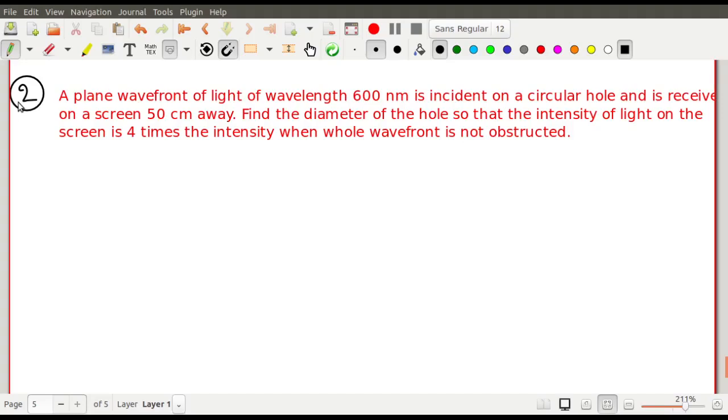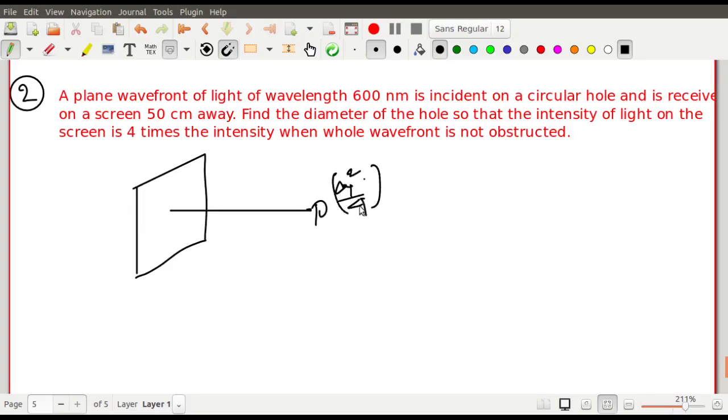By it. And you know that blocking can increase the intensity, you know this from the last classes. If I take the entire wavefront, the intensity at this particular point is a1 square by 4. Now if I start blocking it, so only this much is allowed and everything else is blocked. I block everything and allow it to pass only through this circular zone. Then the intensity reaching this point is only a1 square because there is no mutual destruction.